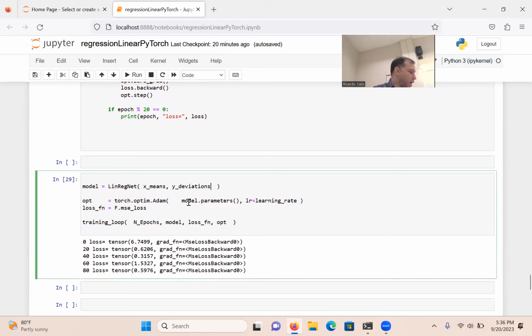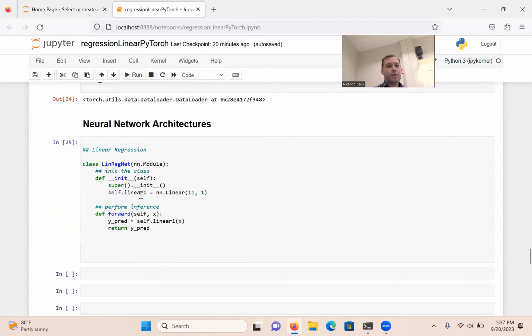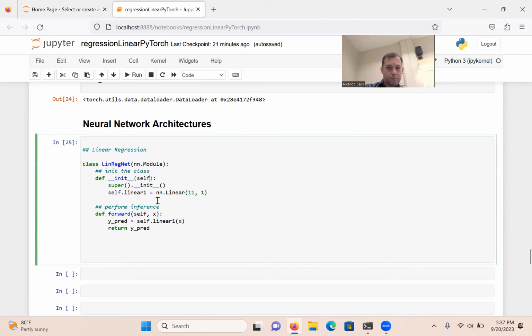All right, so let's go ahead. We've got the X means and the X deviations. So now we need to go into LinRegNet and modify it a little bit. In the main init function, we are now going to pass those parameters.